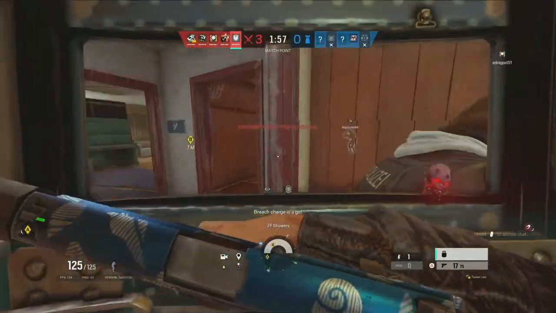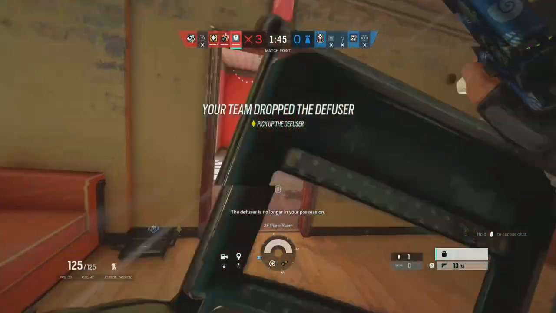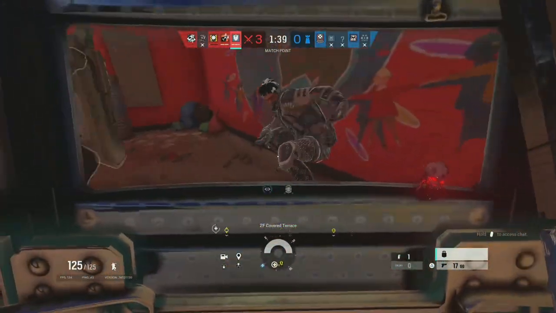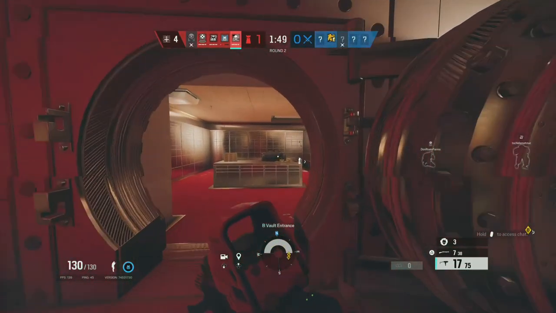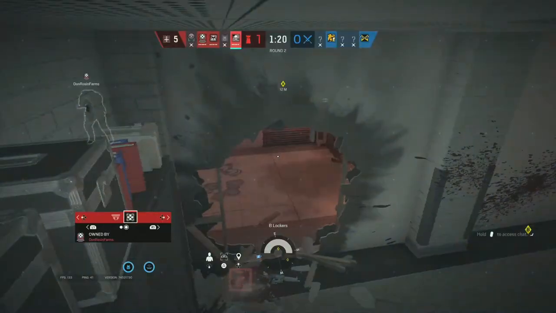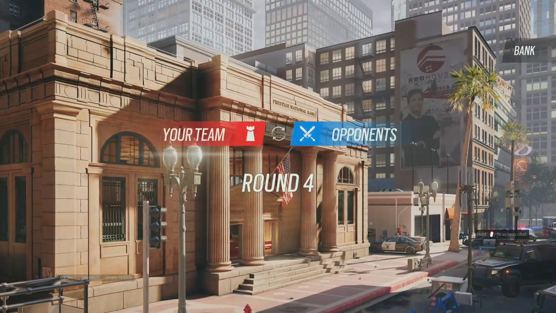But nobody's here. Go, go, go, go! Let's go! Let's go! Yo, we're actually crazy. What is this kid doing? Yo, get him, get him! We're actually... Oh. Oh, he fell in, I just noticed.